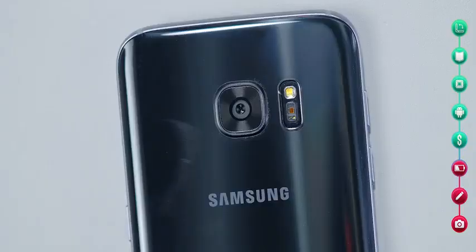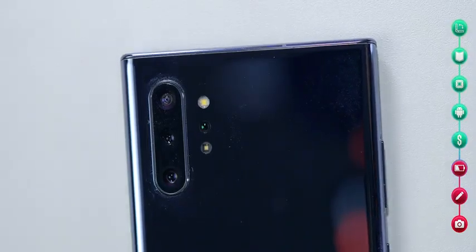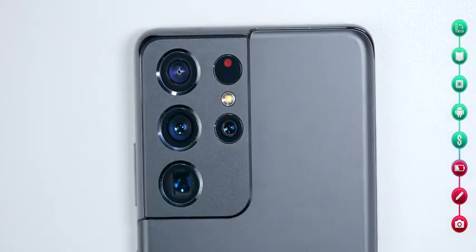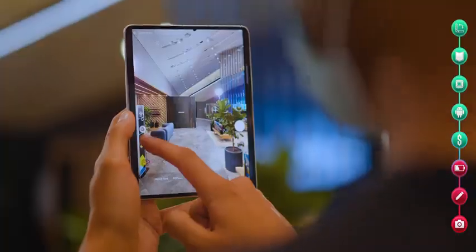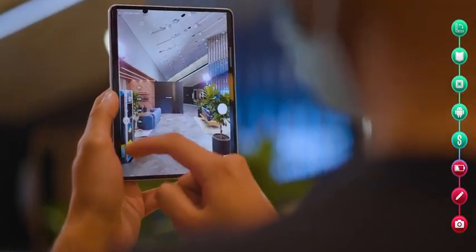If you follow smartphones closely, you'll have seen that a lot of the biggest improvements recently have come in the form of cameras. Super high resolutions, large sensors, new forms of stabilization, incredible zooms, laser autofocus, all this stuff. The Z Fold 3 has none of it. Now, I'm not saying that this is a bad camera. In the time I've played with it, it produces decent results.